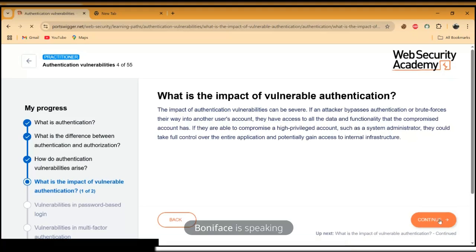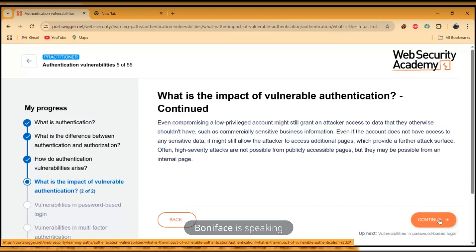Another impact. We already know the impact. When authentication is flawed, authentication means, let's say my name is Jide. The system cannot verify if I am truly Jide. It means there's a problem. It means another person can pose as Jide and the person will have access to all my accounts, to all my information. Say I like using Facebook, for example, because it's one place where most of us dump all our information.